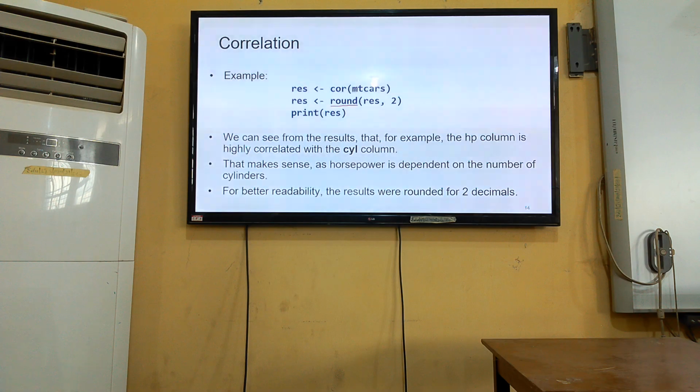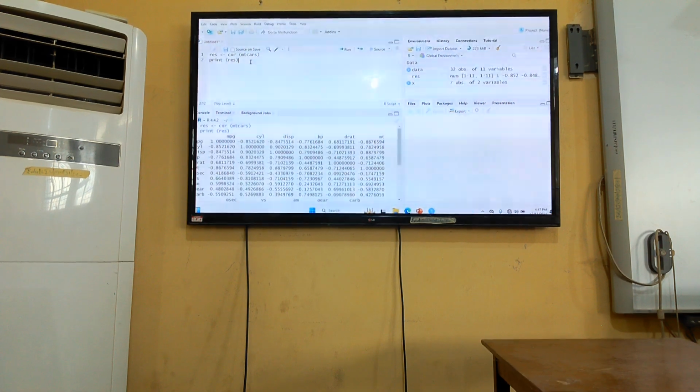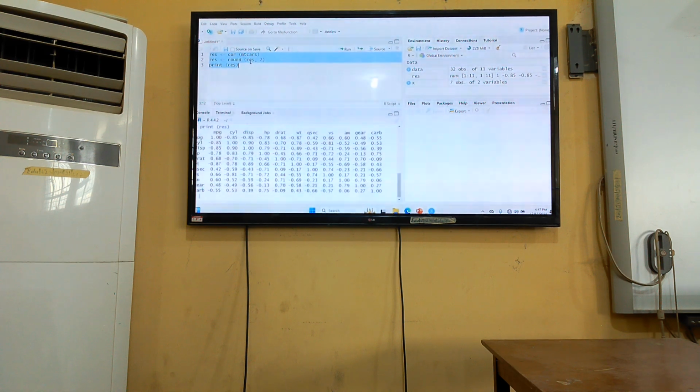You can come here and say res equals round(res, 2), two decimal places. And then if you print res now, you see that it is two decimal places.